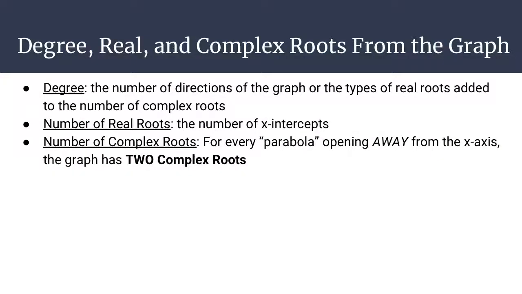When you're looking at a graph and asked to determine the degree and the number of real and complex roots, here are the things to remember. First, the degree is the number of directions a graph travels, or you could add up the types of real roots and the number of complex roots. The number of real roots is just how many x-intercepts you have — it doesn't matter if it's a linear, double, or triple root. The number of complex roots is: for every parabola piece opening away from the x-axis, that graph has two complex roots.